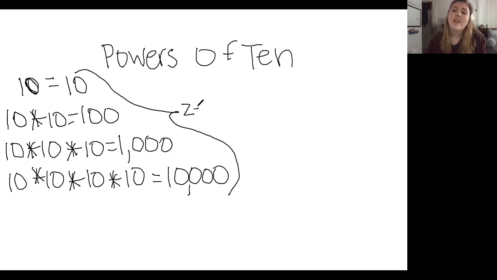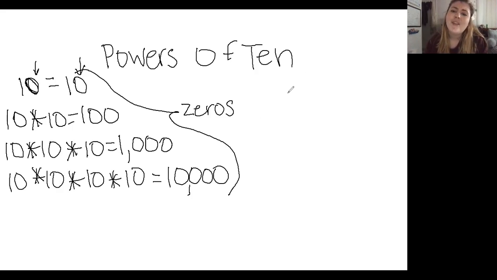So what do we notice about these numbers? If you want a hint, look at the zeros that are in these numbers. We know that there's one zero here, and there's one over here. And there's two zeros here, and there's two zeros here. There's 1, 2, 3 zeros here, and there's 3 zeros here. 1, 2, 3, 4. There's 4 zeros in this number.